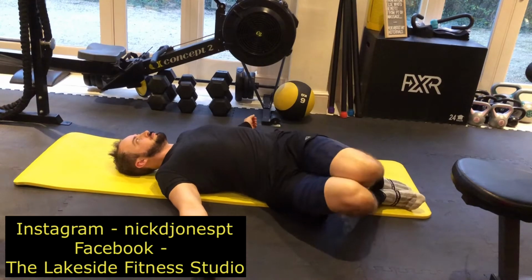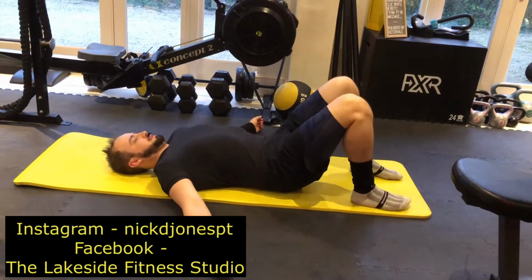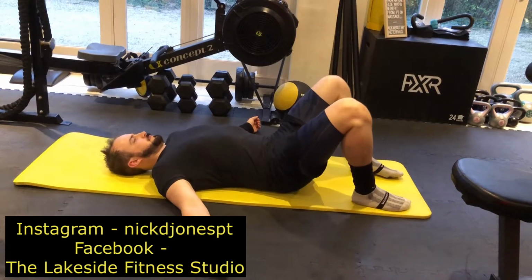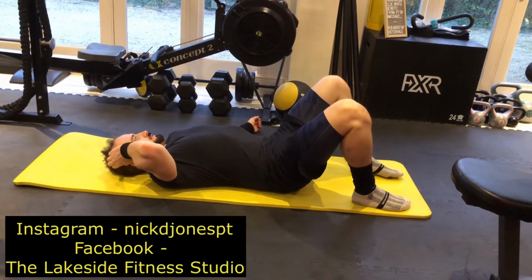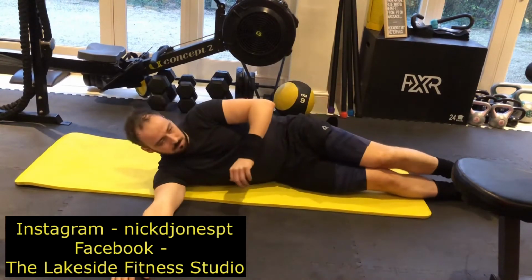Today's session is an oblique focus. We're going to do 3 moves on one side, 3 moves on the other, then 3 moves back on the first side, and then finish off. So let's get started. We're going to start on our right hand side.